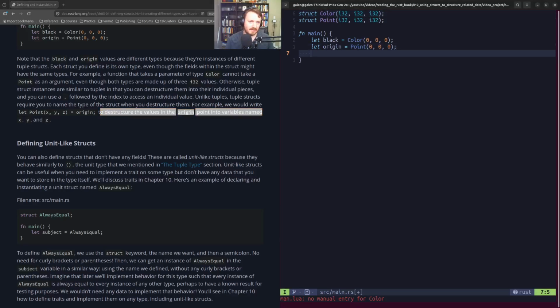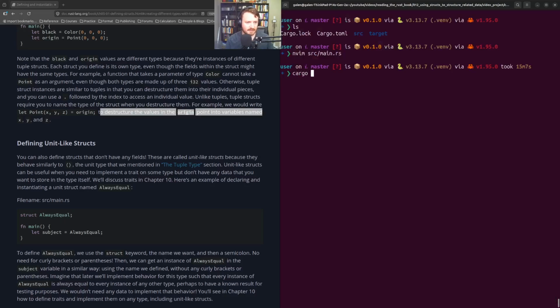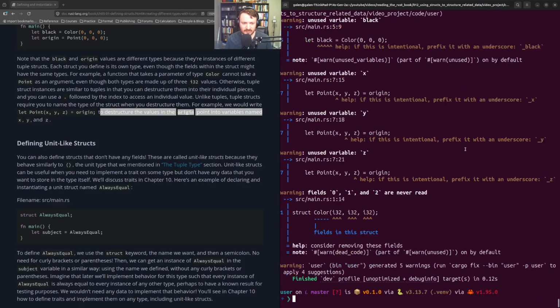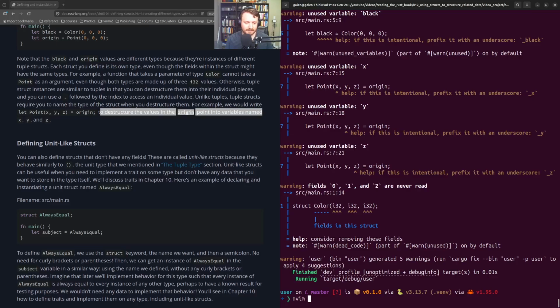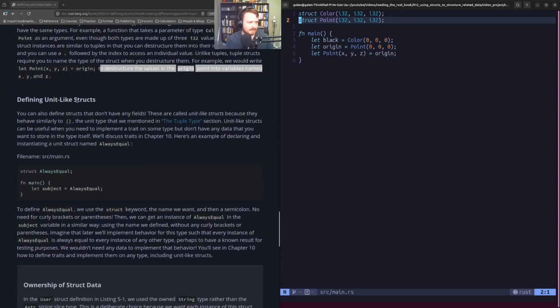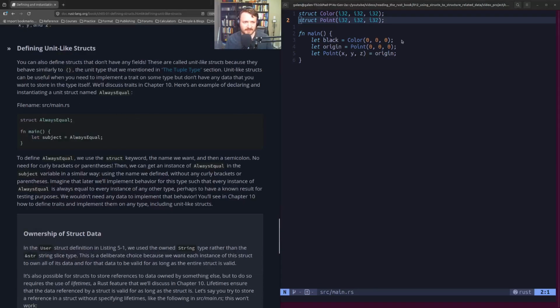So like this, if I wanted to say let Point(x, y, z) be bound to the value of origin, that should be valid. Lots of complaining about these fields not being used, but otherwise that appears to be correct. There we go.